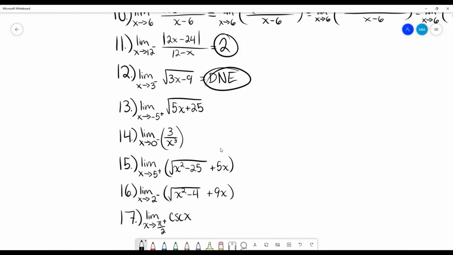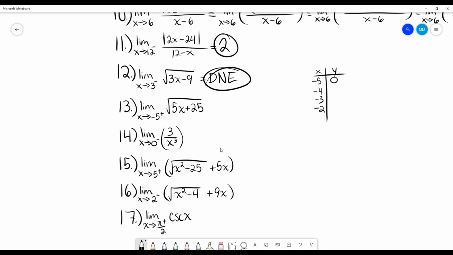On the other hand, for this next one, we want the limit as x approaches negative 5 from the right. Well, if I plug in my negative 5, obviously I'm going to get that it equals 0. And again, we want to double check that. So let's create our little table. And so we want values bigger than my negative 5 because we're approaching from the right side, right? So we'll start with my negative 5, and then we'll go negative 4, negative 3, negative 2. Obviously, negative 5, we get a 0 we just found. Let's start with our negative 2 now.